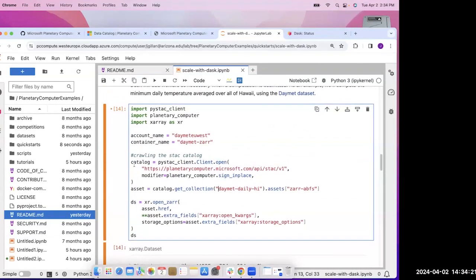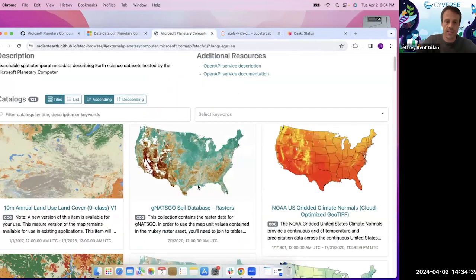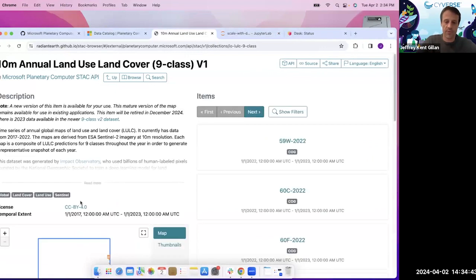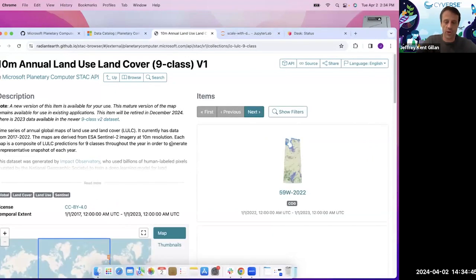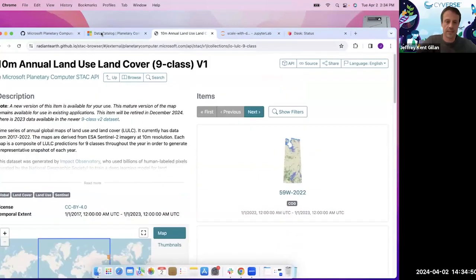Be consistent with syntax. How would I know what to look for? For instance, like the DayMet in the parentheses. Is that verbiage that I would find in the STAC? Yes, yeah, exactly. You would find it in the STAC catalog. Do I have that still up? Yeah, in here, I think, is where you would actually find what it is actually called. I think you could find it in here, yes.